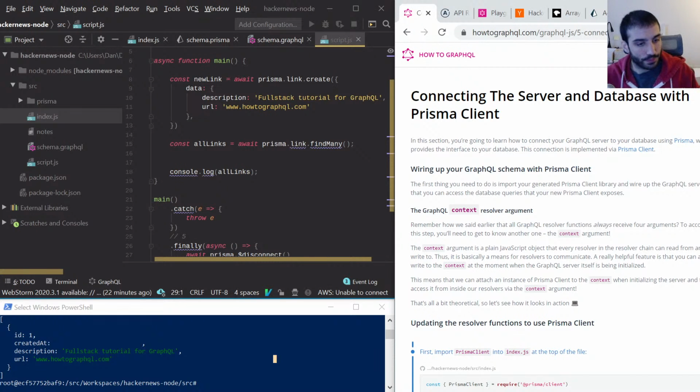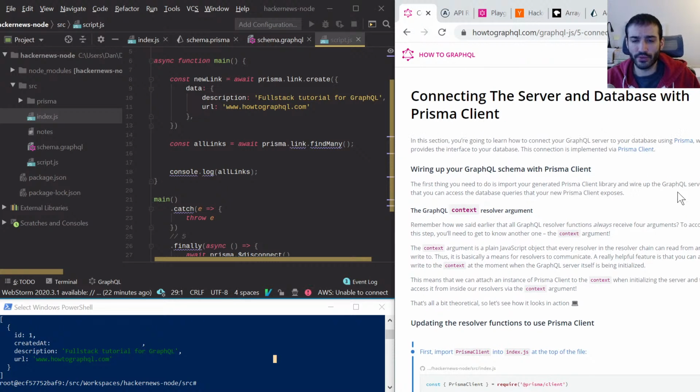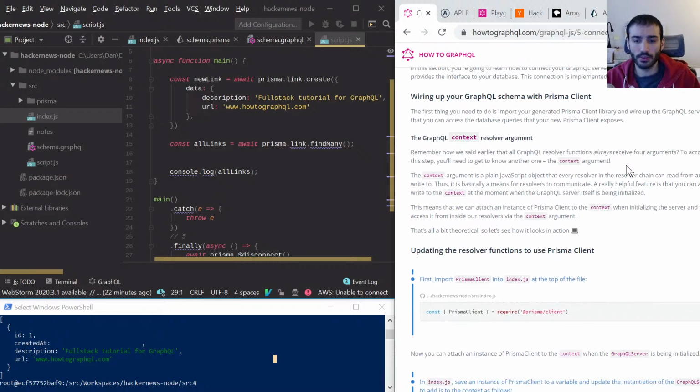Where were we? Forget what we were doing with GraphQL now. You're going to learn how to connect your GraphQL server to the Prisma client. Wiring up your GraphQL schema with Prisma client.